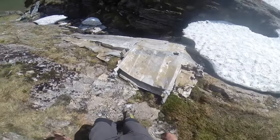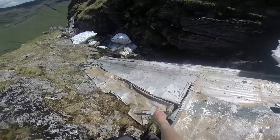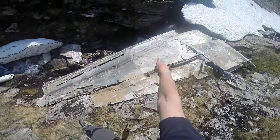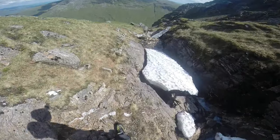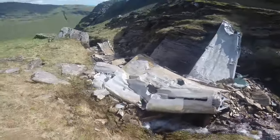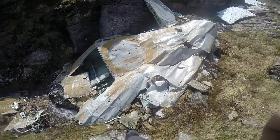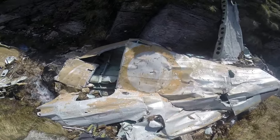There's more wreckage down here. I think that's part of a wing. There's more wreckage down here — you can see there where the roundel was. A bit more down here. I think that's the tail section — I think that's the very tail. You can see there the round that used to be on there, marking it as an English plane.